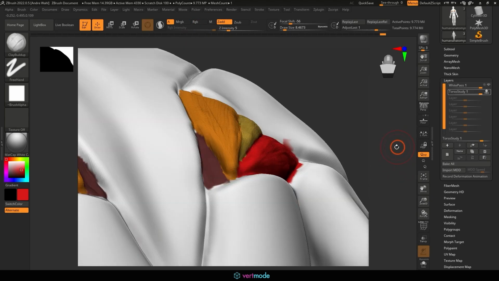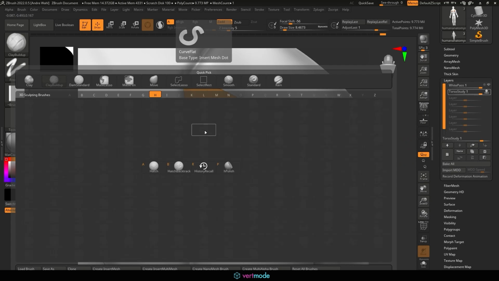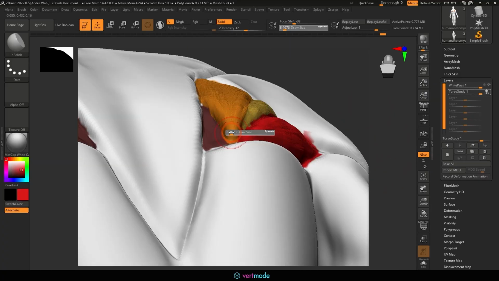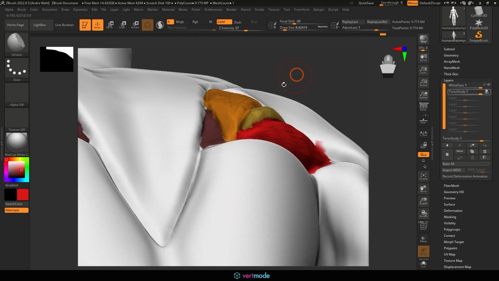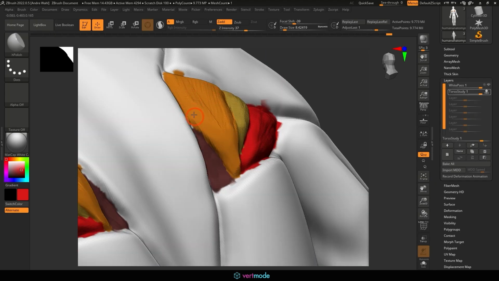Now, a brush I like to use is the H polish brush, which you can access by hitting BHP. The H polish allows us to kind of flatten things. So these muscles, they don't just kind of puff out, they kind of dive into each other. And you can see with the H polish here, what I can do is I can kind of push this to have a flatness to it. And I can really shape the muscle so it has the correct structure.